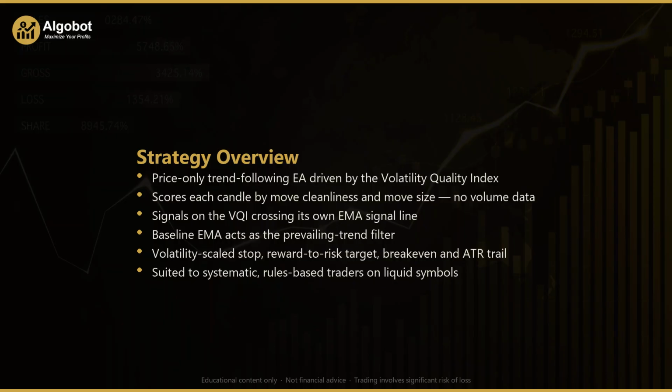The VQI line then adds up these quality scores, weighted by the size of each move. Big, clean candles push the line strongly, while noisy, choppy bars barely move it at all. This design is what makes the approach robust to spikes and chop. The VQI only climbs while genuinely high-quality directional flow is present. Because of that, it aims to keep drawdown tighter than a simple direction counter would.